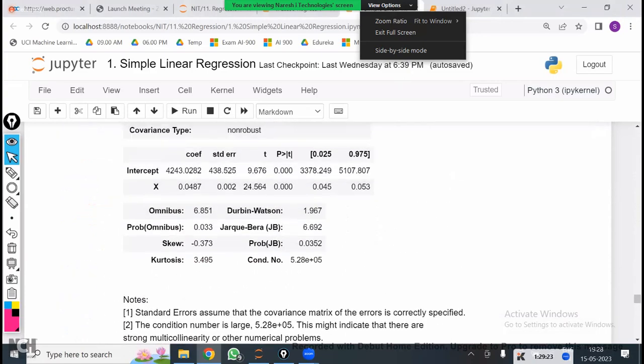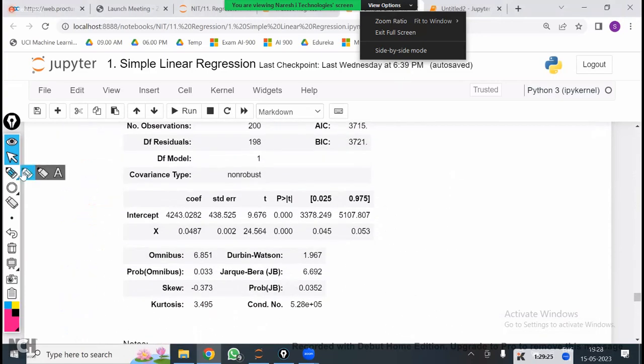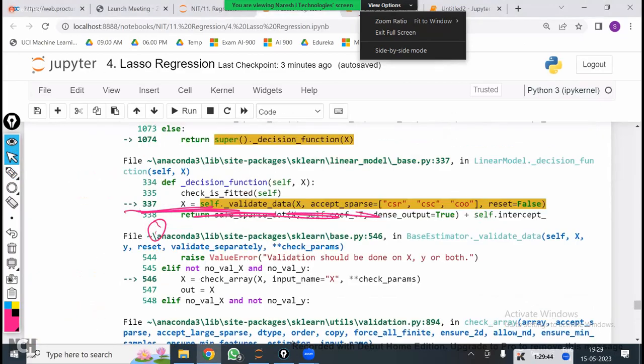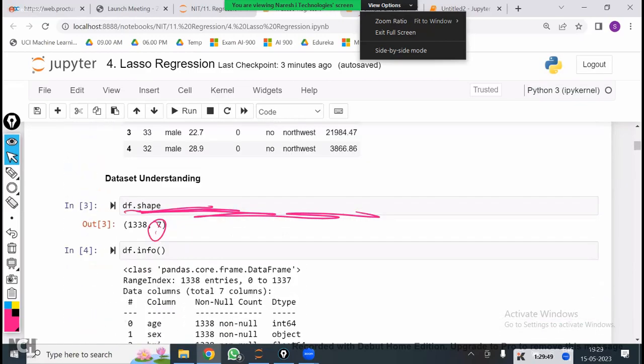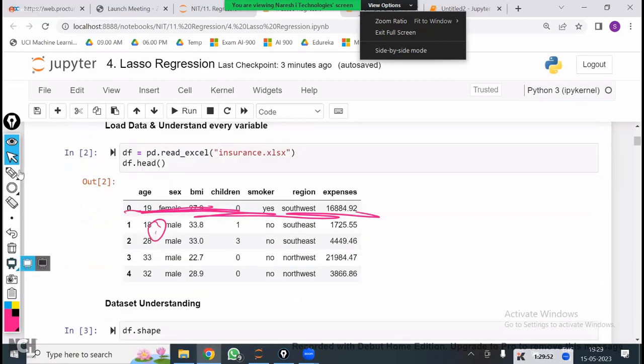Okay, here we forget about the intercept. You don't need to focus on the intercept. Only we have to focus on the variables. In this particular simple linear regression, only one input variable will be there. But for the others, let us take the same example from earlier. In this example, what is the number of input variables? 1, 2, 3, 4, 5, 6. 6 input variables and 1 output variable.